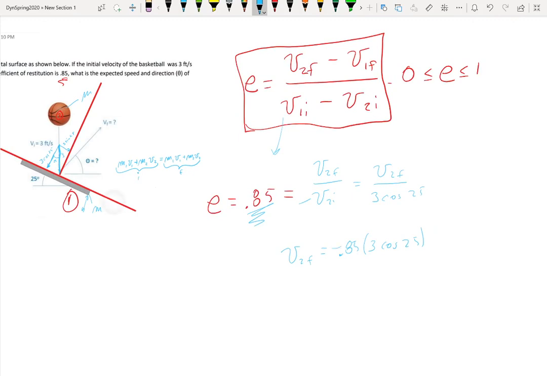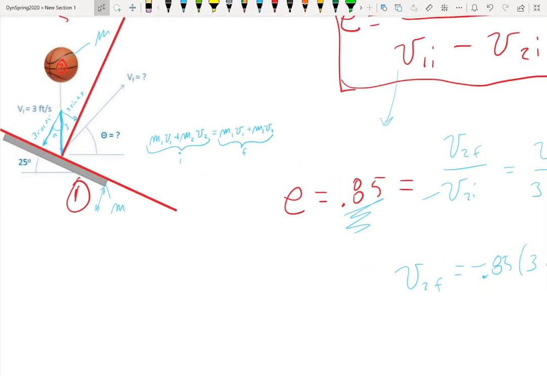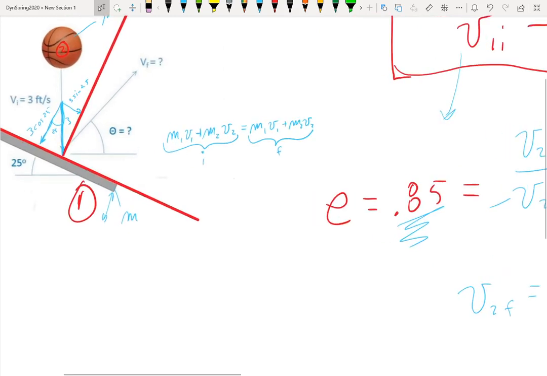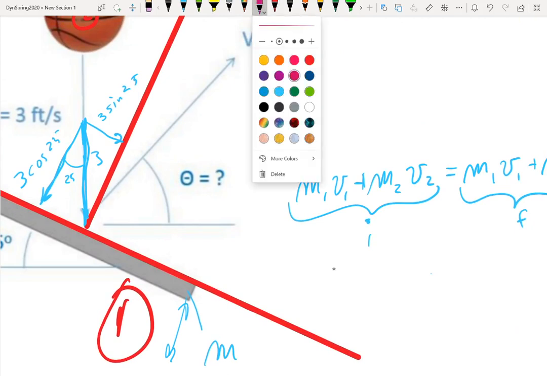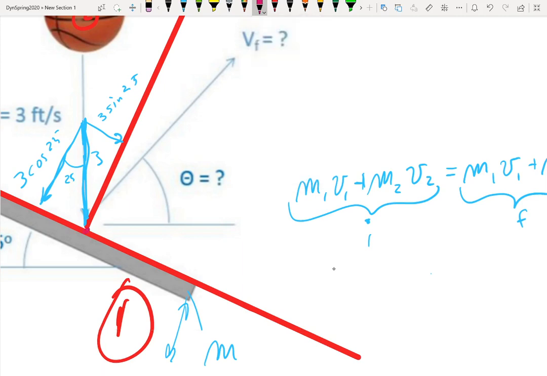So let's look at this from this viewpoint. Okay, and I can go ahead and zoom in here. And what I'll do is I'll take that pen and change it to a different color. So it comes off this point right here. Okay, after impact, it turns out this 3 sine of 25 is maintained. So this is not along the impact. This is perpendicular to the impact. So you just simply copy that off.